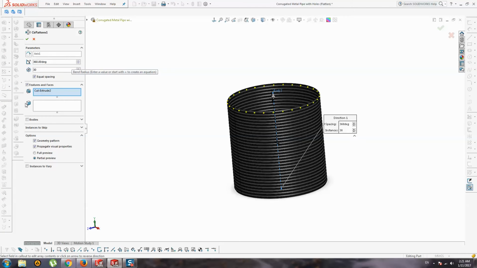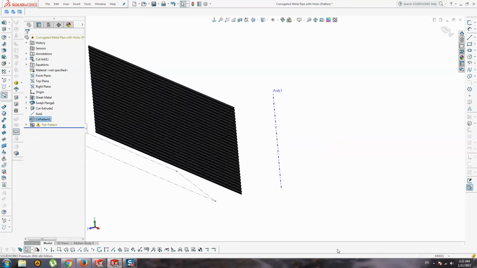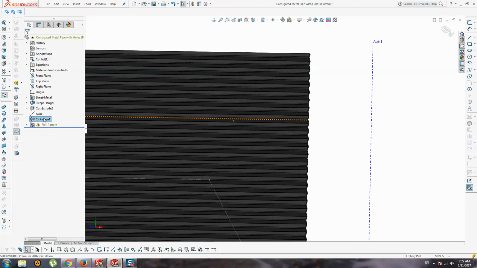Maybe need to use geometry pattern. Anyway, it gives a bad result.